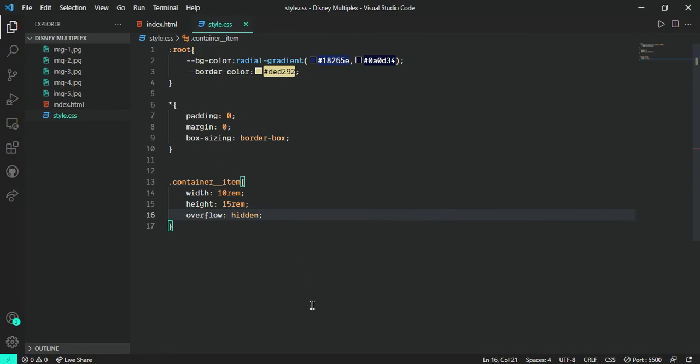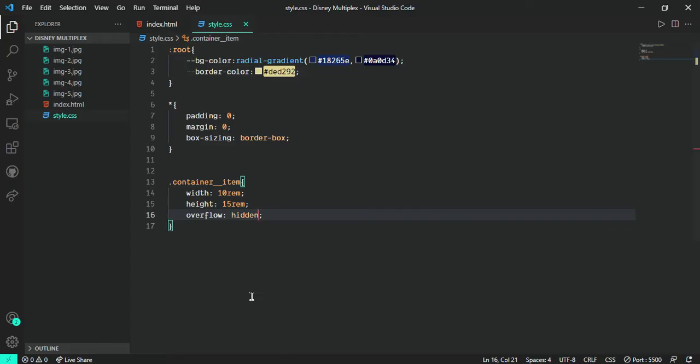Now we can see the image is overflowing from the item, so I am going to fix this one. So simply go here and write container item img, and give it width 100% and height 100%.